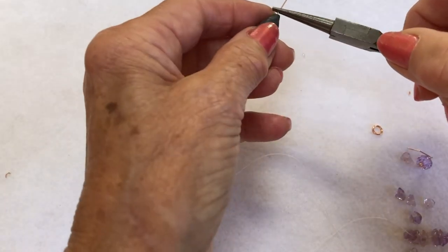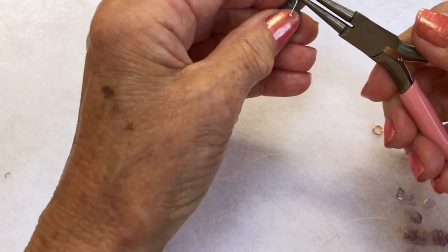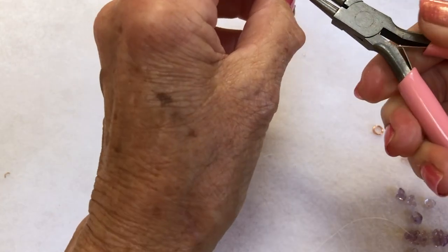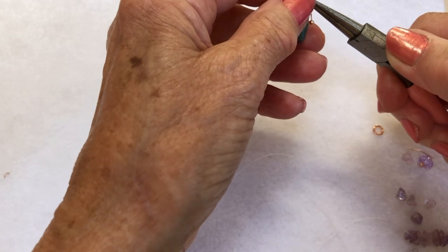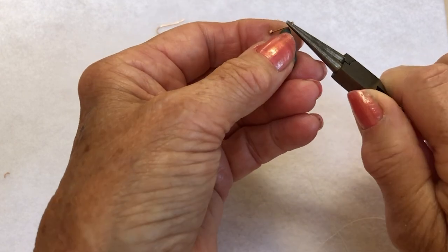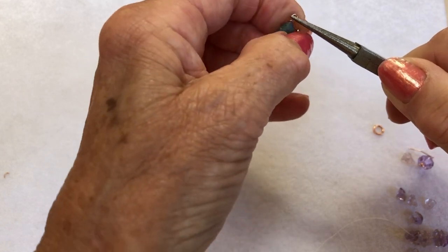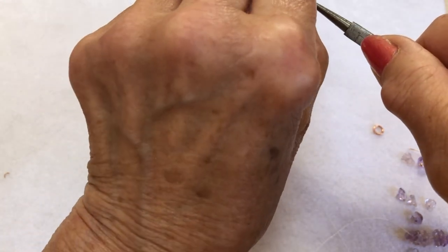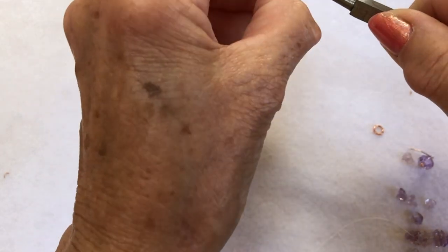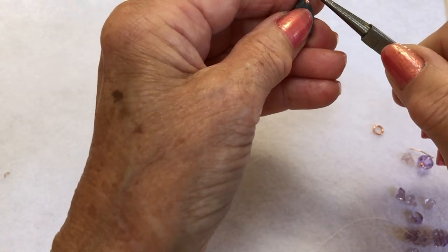You're going to make a basic loop and then take it round. Make a smaller one because you want to take as much round the front as you can. Bring that round a little bit more, then bring it round to the front of your gemstone so it sits on the top. Now this is a smaller one — I'm running desperately short of head pins — but that's just how it comes over and sits on the top.